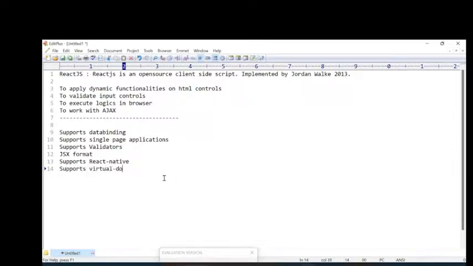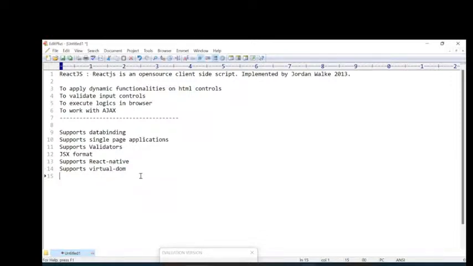So what is virtual DOM? DOM is nothing but the memory location allocated to an HTML page. For example, in an HTML file, you take some controls like a text box, button, radio button. When you load that, all these controls are loaded into a memory location. That memory we call the DOM. That is the real memory. So what is virtual DOM? We need to discuss that.